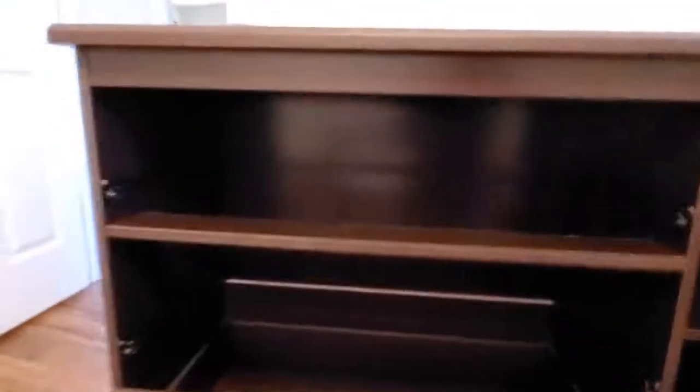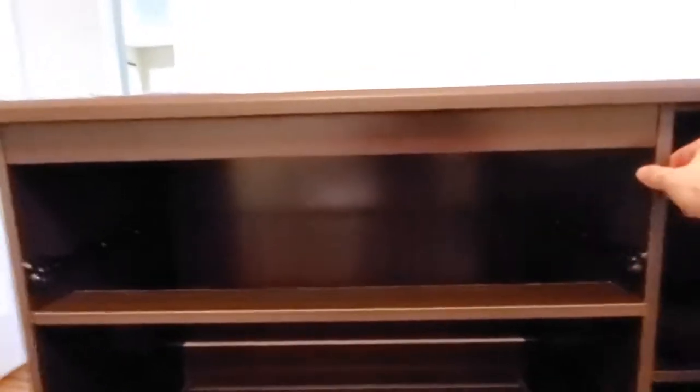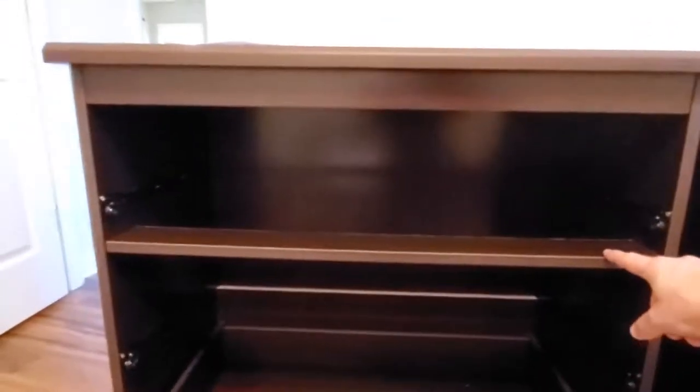Now I say that this product here is very well put together. I go ahead and open up the door — it opens and closes very smoothly. These pieces here are all pre-drilled, as you can see, just a little holder on each side to hold that up. One of the things I say about being engineered for quality to make sure it's stable: if you notice, this piece does not shake. There's not too much give going around in there, and it's because of extra pieces like this. You have an extra piece in the back going across for stability and support. This is three drawers — on most three-drawer systems you don't see this underneath the top drawer, so I'm very happy with that.